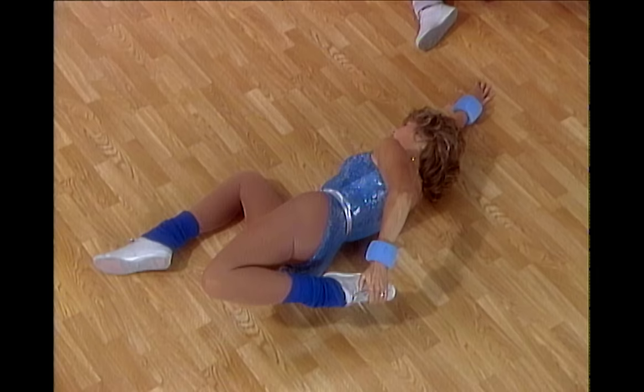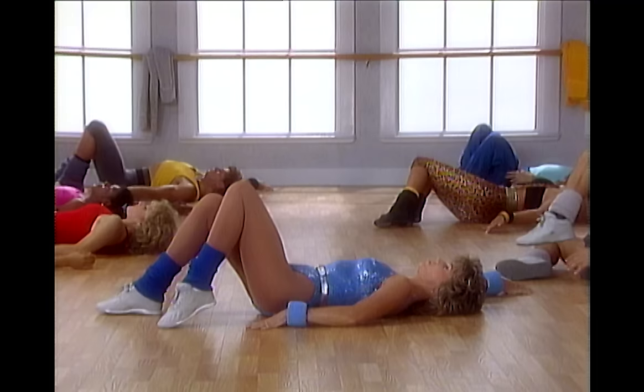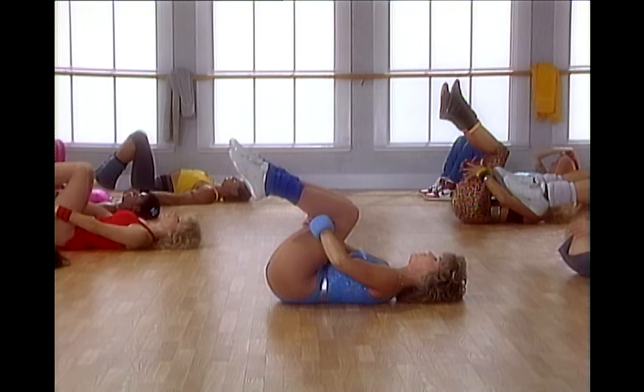Now roll back again. Hands behind your thighs, gently press your knees into your chest. This is an excellent stretch for the lower back. Breathe normally, relax your neck into the floor.